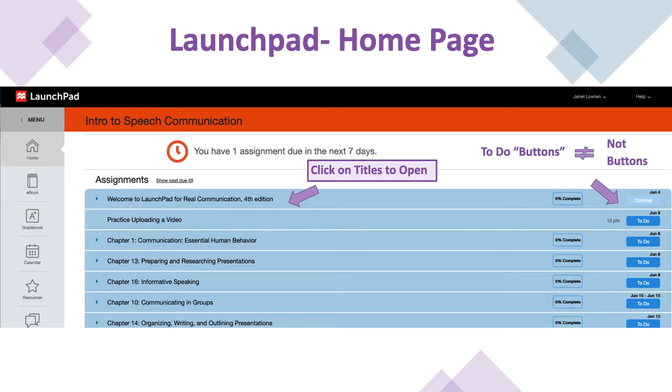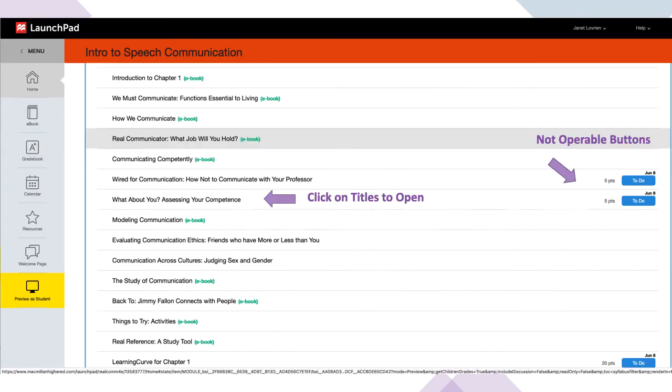When in doubt, same policy applies. Click on the titles to open. So welcome to Real Launchpad, click on that to open. If there's a little caret next to it, it will open. Over here on the right side of your screen, it shows you the due dates. And this organizes it by due date, so that is helpful. But it looks like this is a button to open. It's not a button. I wish it was. It would make life easier. So you have to come over here to the left and click to open each one of these. Once you just start clicking on things and nosing around, I think y'all will be fine. It's really pretty easy. Okay.